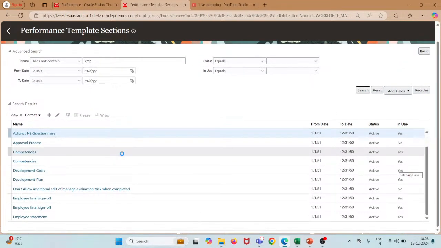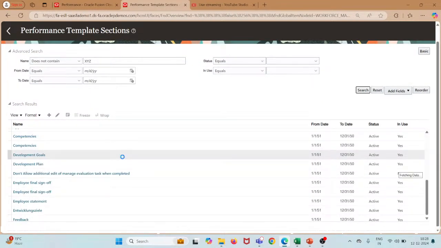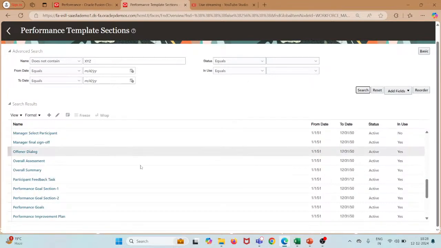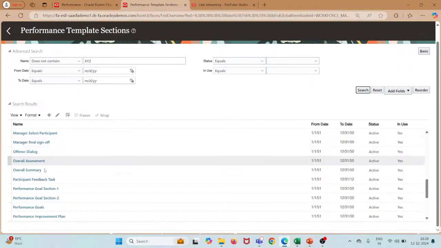Now we have all the task sections. For each performance template, we have created a performance template section for the tasks we added in the process flow.